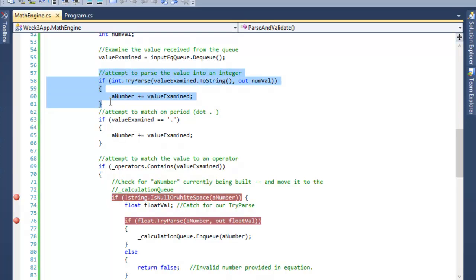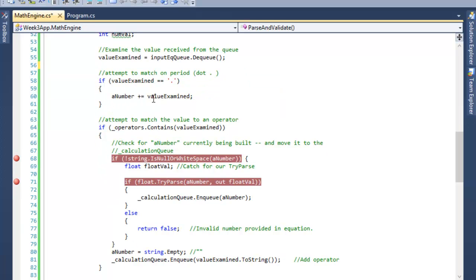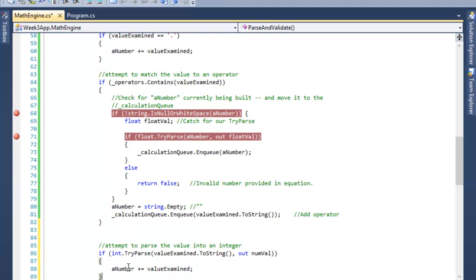I'm going to do the int check last. So this piece about storing the number and everything happens when it runs into an operator. If we assume that our equation isn't going to start with an operator, which it shouldn't in most cases, or if it does, we'll probably just drop it off.